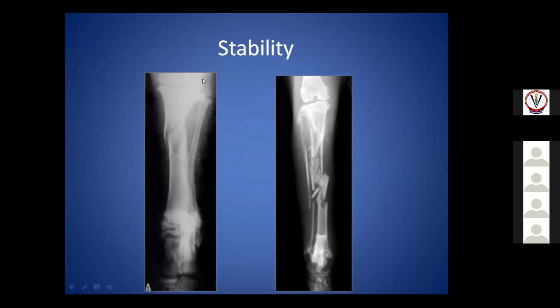Now we can also classify them by how stable the fragments are. The fragments means the proximal fragment and distal fragment. So when you take a preoperative X-ray, how stable are they? Suppose you take this fracture, an inter-distal fracture, and the fracture fragments are lying close to each other. They are facing each other. There is not much displacement, not much deviation. So it is a stable fracture. It can be classified as stable.